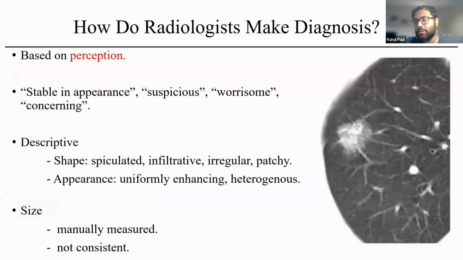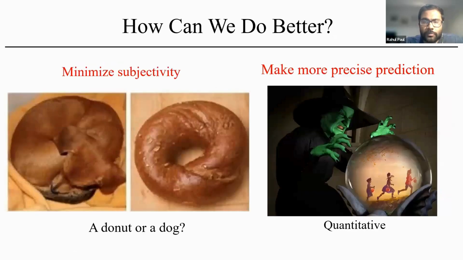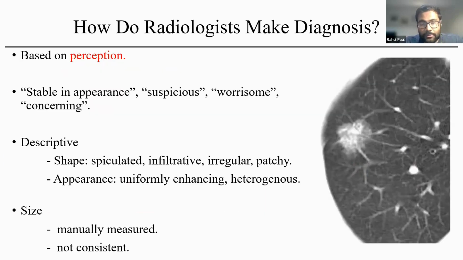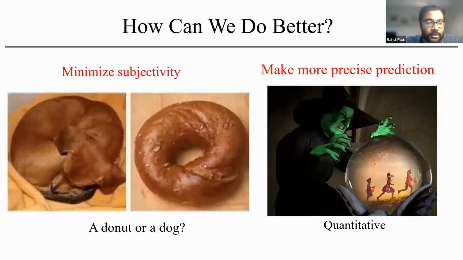So first, how do radiologists make a diagnosis of thyroid cancer? It's mostly based on perception. They just look into the thyroid ultrasound images. They look into the size of the nodule, appearances, if it has any kind of weird shape like a spiculated nature or any kind of irregular shape. And based on that, the radiologists make their diagnosis whether the patient needs any further evaluation or maybe surgery or anything else. But as you know, those are mostly based on perception, so it can vary from human to human. So how can you do better?